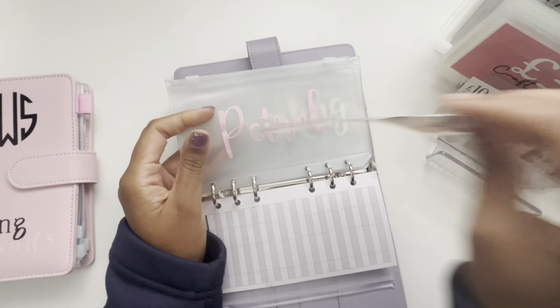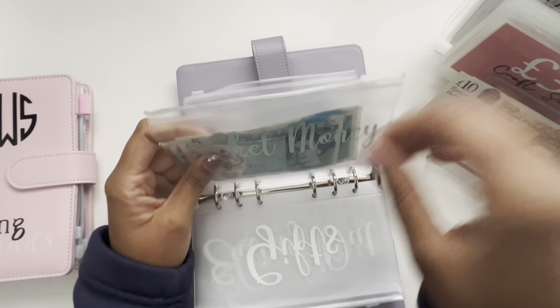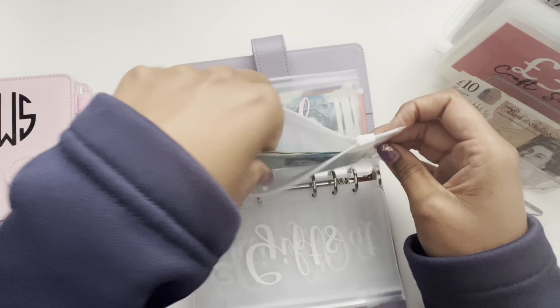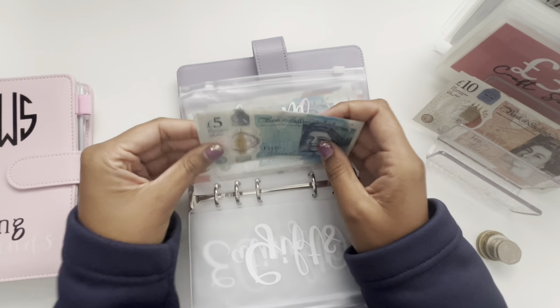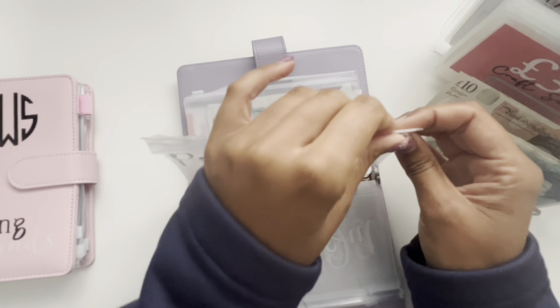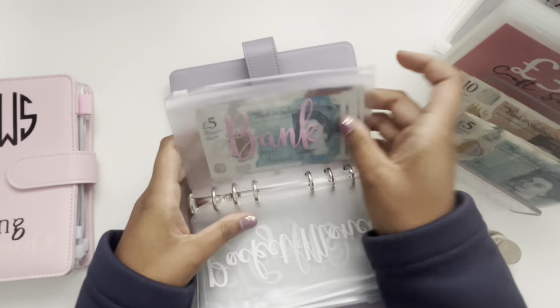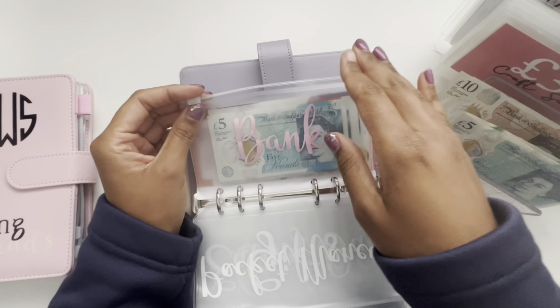The £10 petrol from last week I didn't use. No more of these. Pocket money, my daughter didn't earn it, so she is working her way back up to earning it again. But it's a new month, I will save for pocket money again. So 15 there to unstuff. And then the bank will come in at the end when I'm trying to work out how much physical cash to get out the bank.